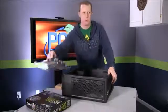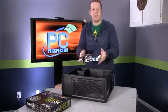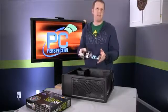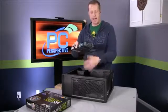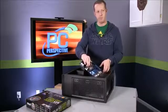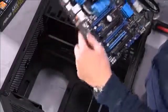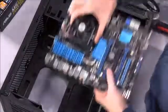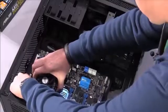The best option for installing the board, you want to be careful. It's okay to touch it, just don't have Dorito hands or something while you're doing it. With that back panel, what you'll have to do is put it in at a little bit of an angle down towards that back panel, slide it in so that the ports go through the holes in the back of that back panel, and then slide it down flat. So let's see if we can do that without any issue.